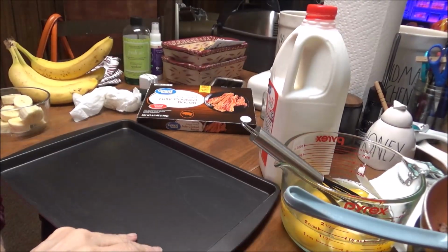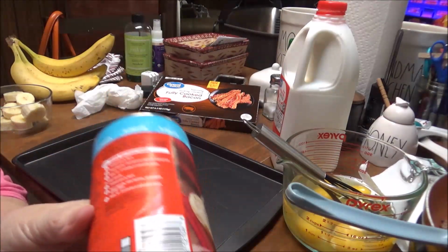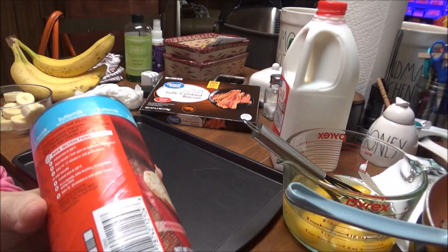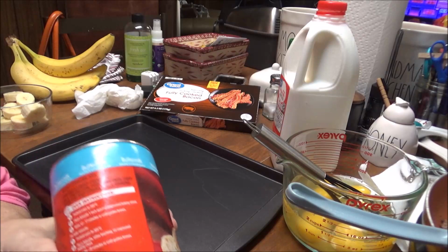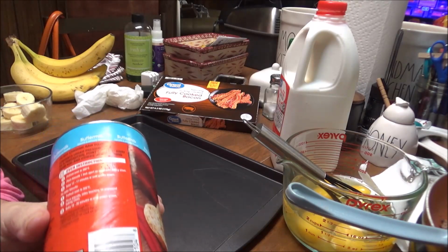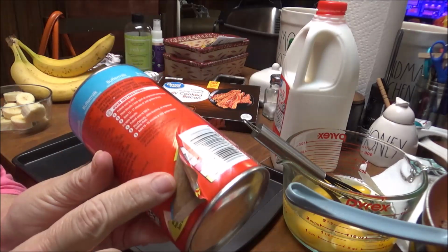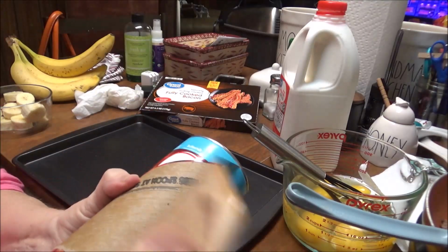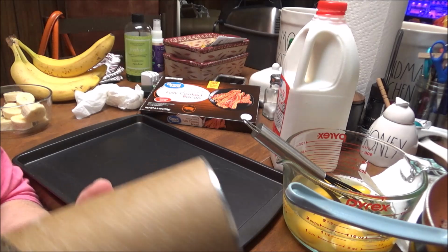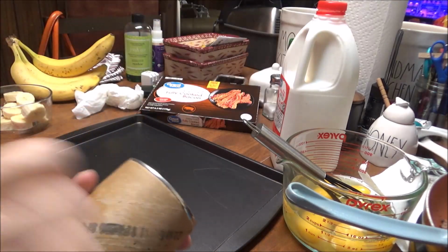Okay, y'all, I just wanted to bring y'all back and show you this. I'm going to open this can of biscuits. I know some of y'all might think this is stupid to show y'all this, but I have seen so many people on YouTube that don't know how to open a can of biscuits. All right, so you're going to go to that little thing right there and pull that off. All right, these are the cheapo biscuits. Not cheapo biscuits, but so they don't pop open when you pull that thing.